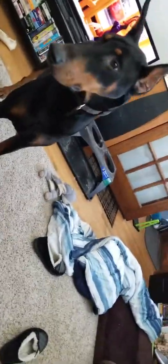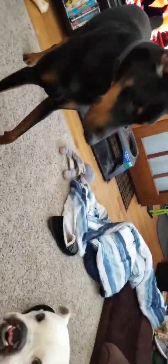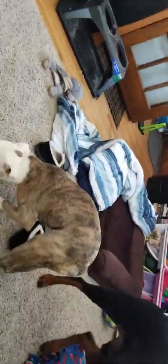I'm going to try to pretend that I don't know if he's going to go after it again, but say he goes after my slippers, or tries to pick them up or anything. The last time I did it, really, seriously, I said AUS, and he did it just fine. He let it go, no problem. Trying to see if he wants to do anything else.